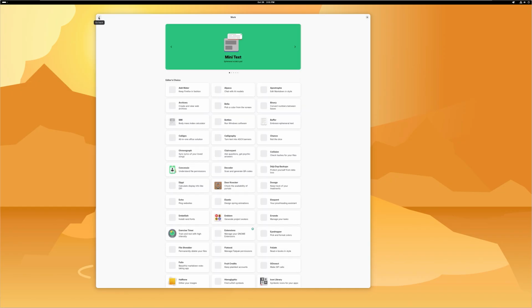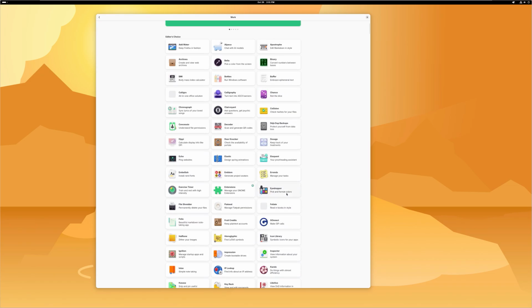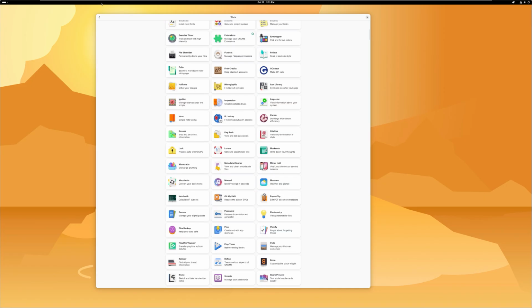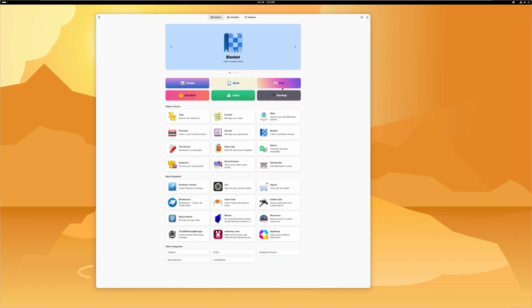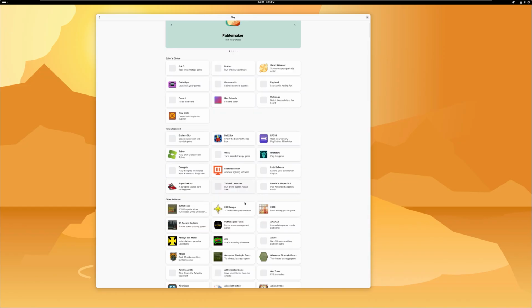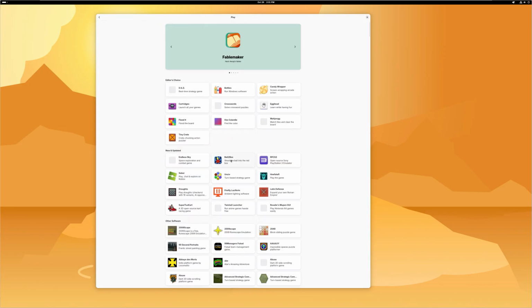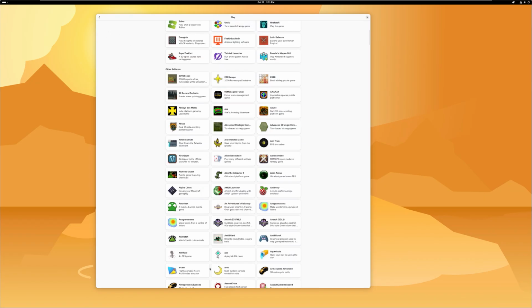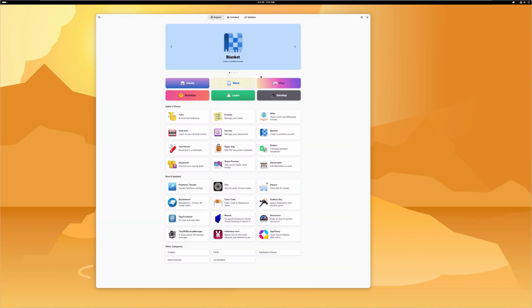Since it is the first time, it takes some time to load the metadata from the internet. Okay, add weather, eyedropper, pick and format color. So a lot of applications are there. Then we have play. There should be games. Here, if you want to play games, you can install them from here. Okay, an FPS game, anything. A lot of games are there if you want to install and play.